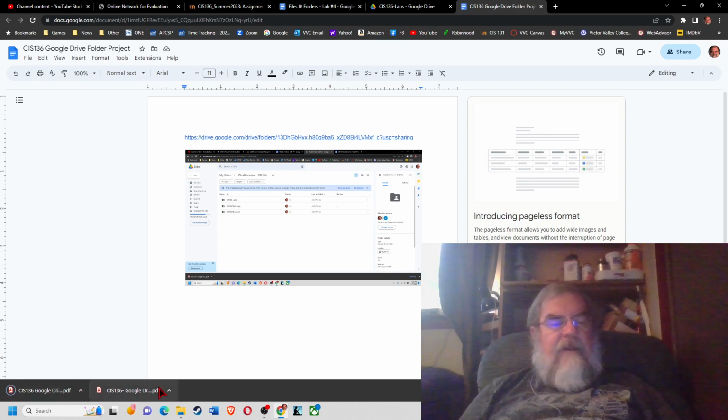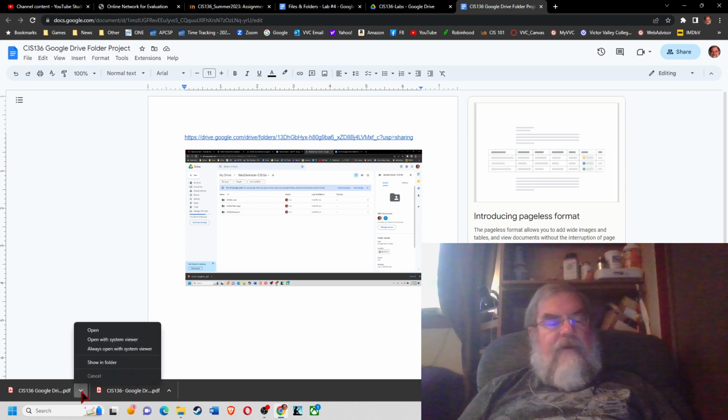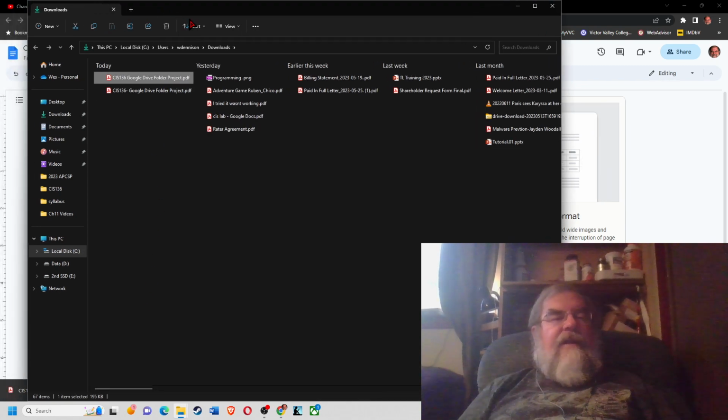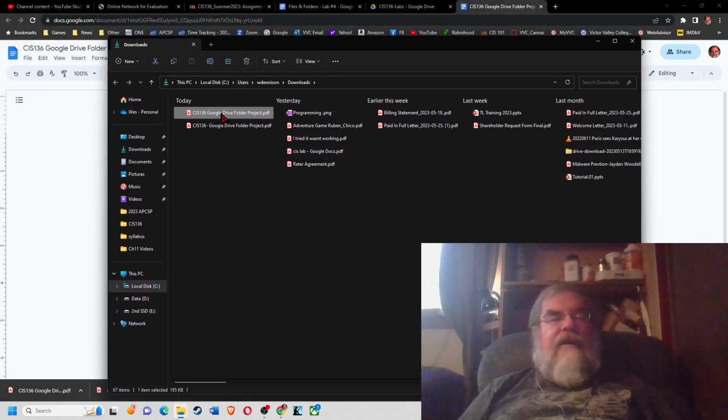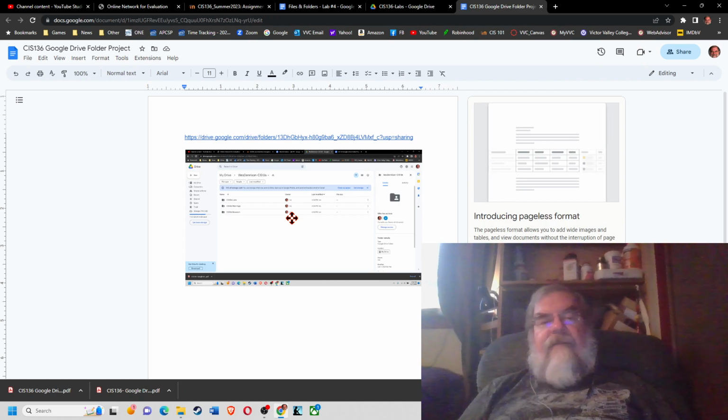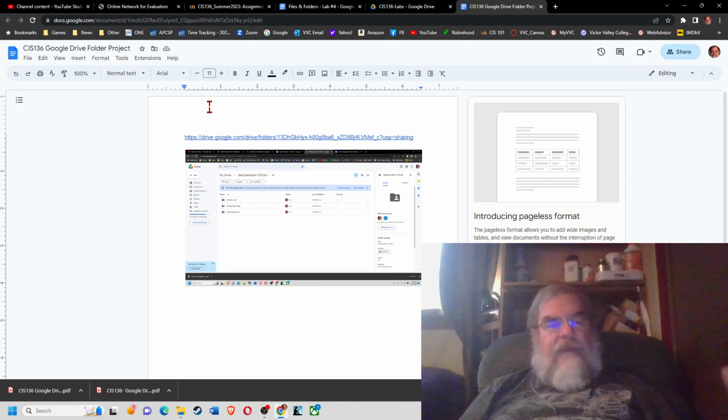Now you see right down here that for Windows it tells me it saved it. Now let's look where it went. So I'll click on this arrow, show in folder. Where it's going to put it automatically is right here into the downloads folder, which is always easy to find when you're doing things on your computer because it does it automatically. It always comes up automatically to find the downloads folder. All right. So now we have saved this as a PDF, and we've saved it into our downloads folder.